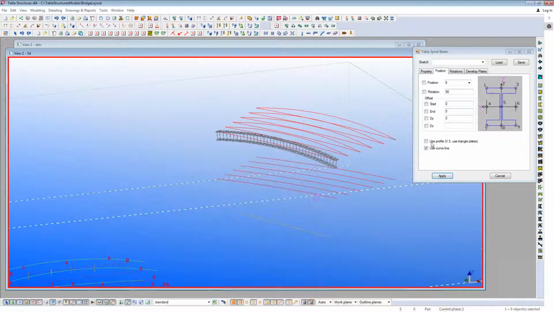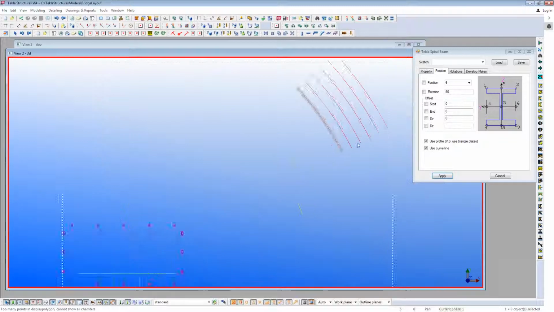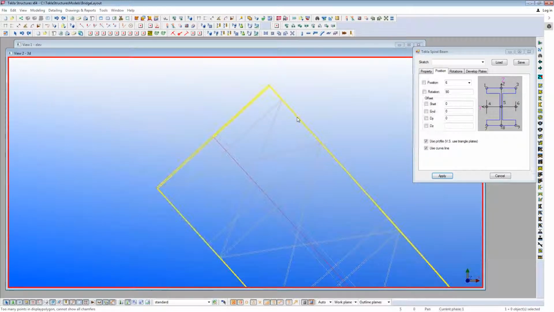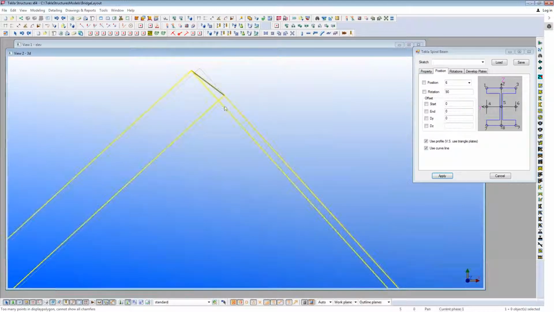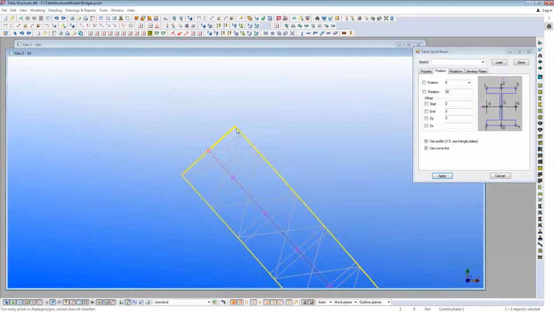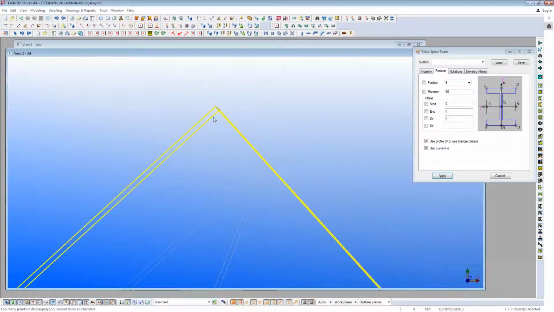Like if we are using a Tekla polyline, let's try, we can do one with a Tekla profile. Then you will see the difference. You can see there are two lines, but the triangle is only one. So it depends on the radius, the curve, and there will be a tolerance on this.